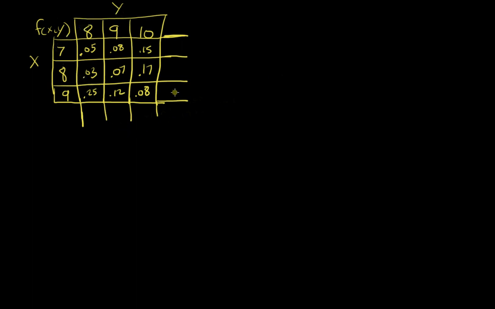Okay, so I'm going to start in Module 6. Module 6, we started talking about joint probability distribution functions. So instead of a distribution function for just x or just y, now it's a joint for x and y. So this is a discrete joint probability distribution function. And so the way you'd read this is like, well, the probability that x equals 7 and y equals 9, well, you just look at the table and you say, oh, well, that's 0.08. Okay, so these are the values of x, and these are the values of y. All right, and then these are all the probabilities.